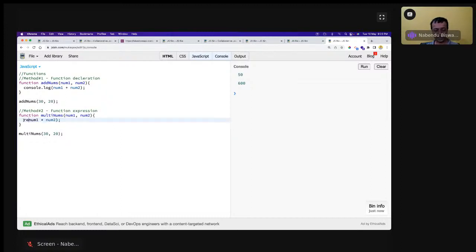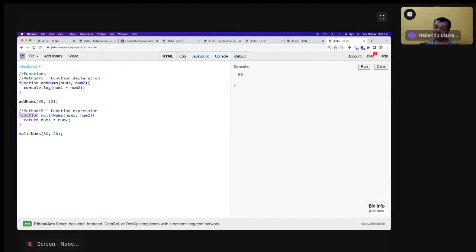What we need to do in that case is use a return statement in the function. So I'll do return. Now I will run it. Now I'm only seeing 50, 600 is not coming. Why? Because if you return something from a function, you have to catch it. And if you were writing the same code in C++ or Java, since we are returning an integer, you have to write int here. But since this is not Java or C++, we write function. JavaScript is also a loosely typed language.